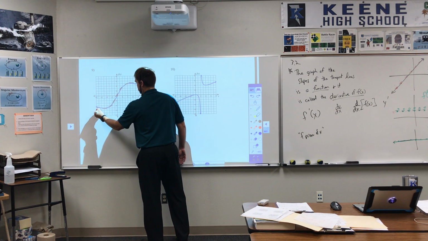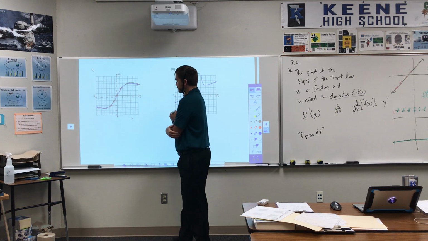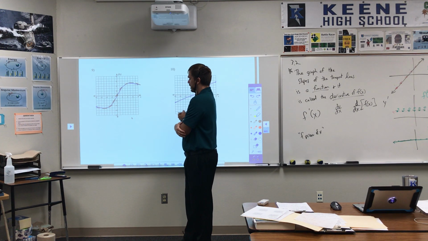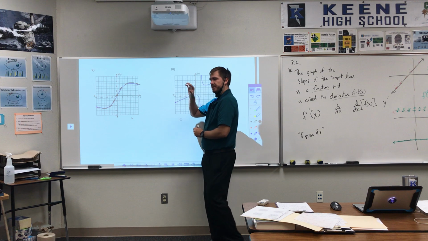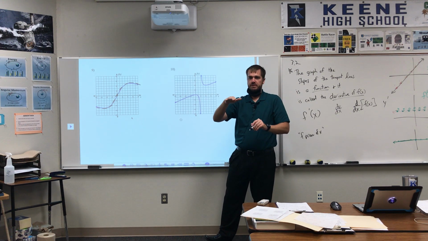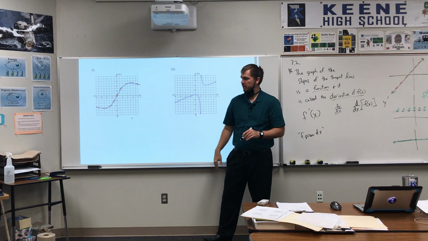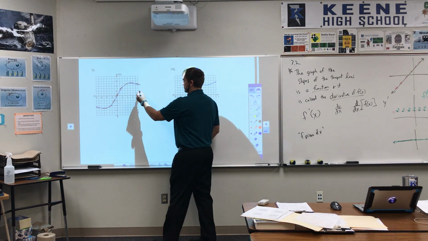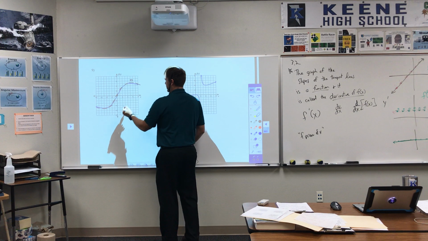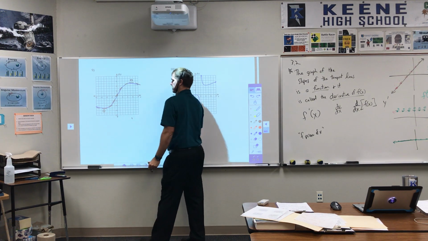Kind of flattens out here, but then it kind of does that thing. One of the things that I like to do when I'm throwing numbers up here is I like to say, is there any place where the slope of the tangent line is 0? All right? And looking at this, it looks like we've got a 0 horizontal line right there, and we've got another horizontal line right there.